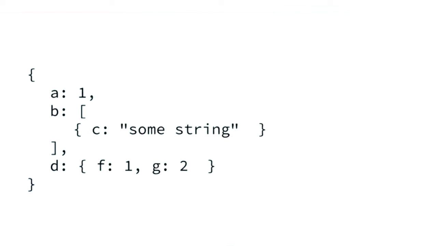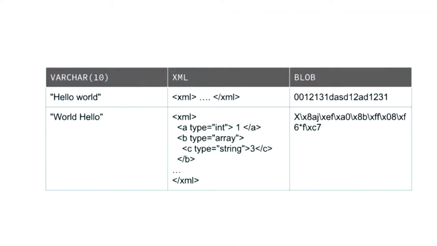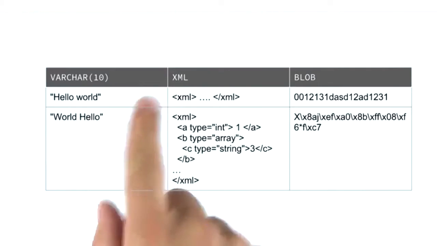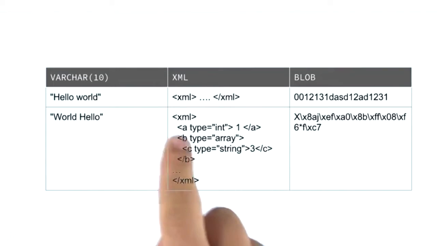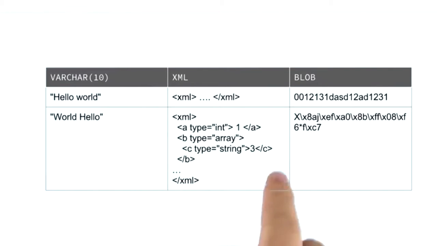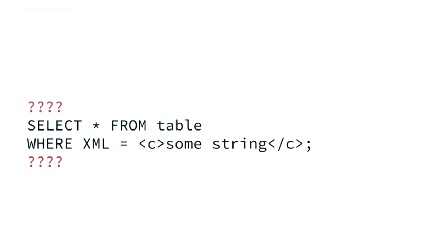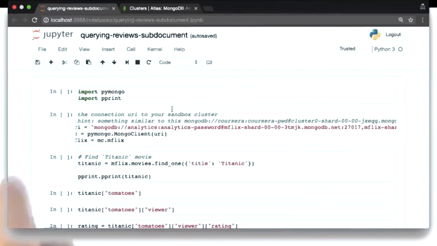Okay, so we have these documents with subdocuments in them, but what's so special and what's so great about them? Most relational systems can also define columns of data type XML or even blob, where we can just throw into it very complex data structures. The reasoning behind MongoDB is the ability to actually query within those data structures without just having a dump of that data in a particular column in a relational world. Therefore, you can model your data in such a way that it doesn't restrict the queryability of your application. Now let's see how to use this in action using our mflix application.